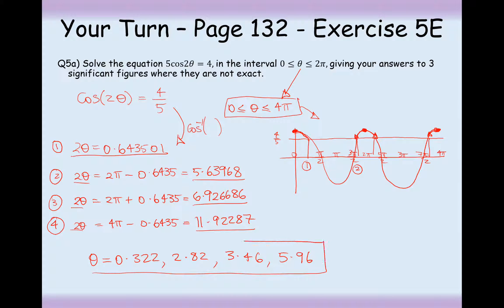Great. And those are all of my final answers here. Notice how I can do a quick check to see if all of my answers are in between 0 and 2π. Well, I know that 2π is about 6.28, so I know that that is correct. I could also put one of these answers here back into my original equation just to make sure I've got that correct. And in fact, when you do substitute all of these in, you do get 4 as your answer out on the calculator, or about 3.999, which is basically 4.